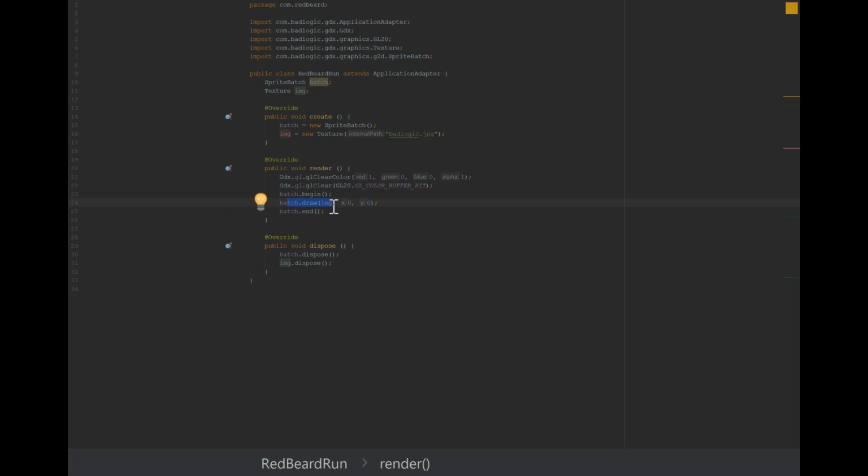So if I say batch and then I give it the background, and then I give the player, and then I have the tree that he's standing behind in front of it, it's going to draw it in that order. It's going to put it all together and then draw it all at once. Okay, so render gets called continuously. It's not just doing it once, it's doing it many times. Create is only getting called once, and dispose is only getting called once. Okay, so if I want to start changing this, this is where we're going to have to start.